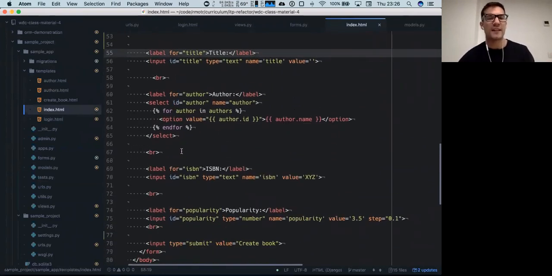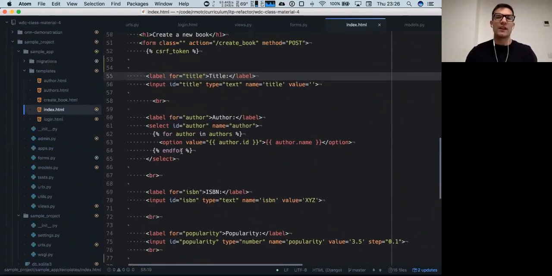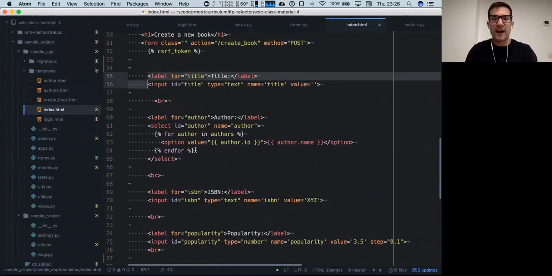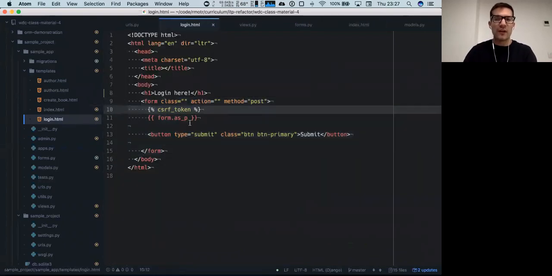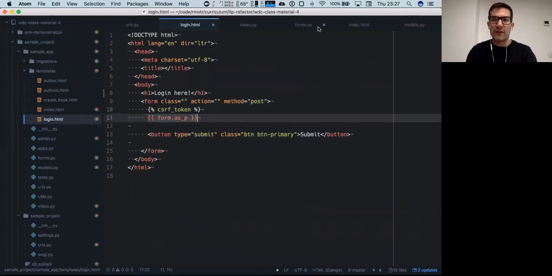So Django has a feature named forms, which lets you specify these same things, but in Python. You will create a form in Python, and then you will do something like what we do here in the login.html form.